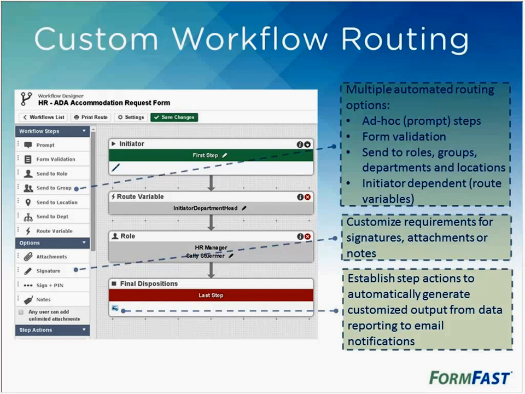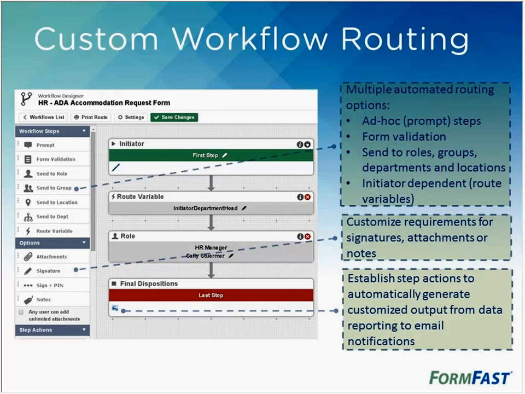We can also allow users to select where that needs to go within a department. If there are examples where the submitter needs to make that determination, we're sending it to somebody in her department, whether she has multiple managers or needs to just send it to somebody in HR and make a decision on the fly. We can do ad hoc routing there as well.